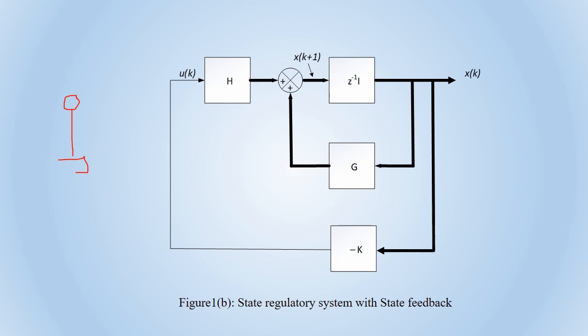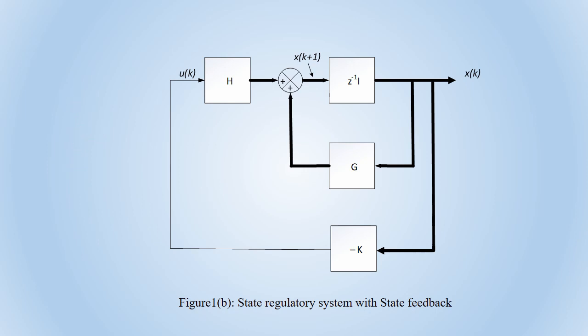It is mounted on this cart, and this angle theta should be equal to 0. Okay, so this is the problem of the inverted pendulum, that is, reference input is equal to 0. So there are many regulatory systems, for example UPS and all, where we find that the reference input is equal to 0, and such systems are called state regulatory systems.